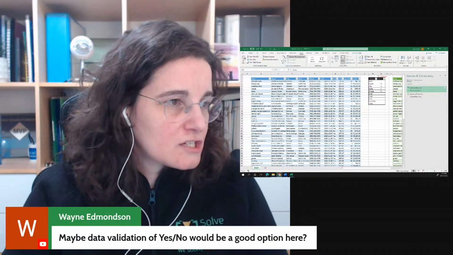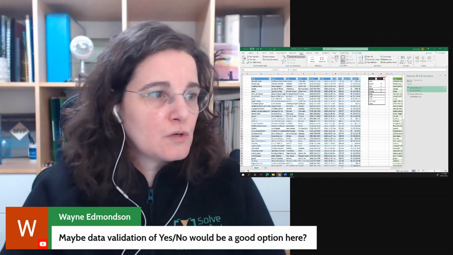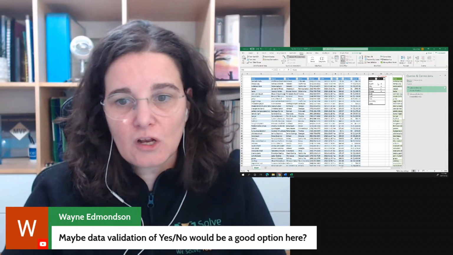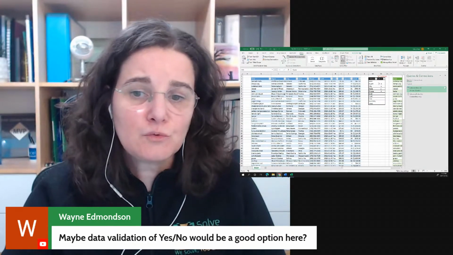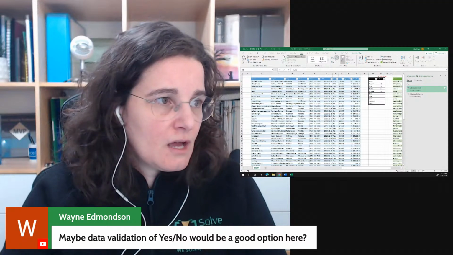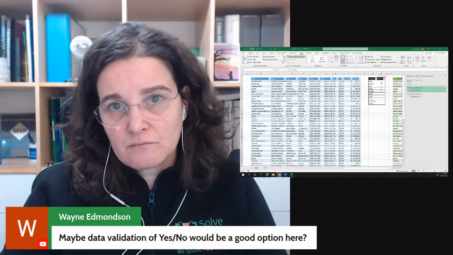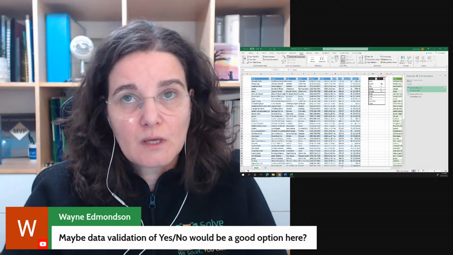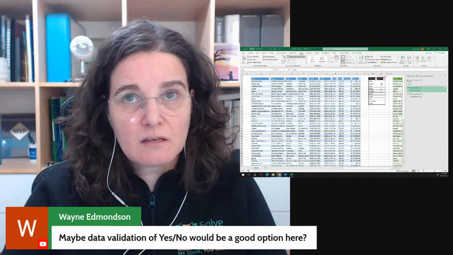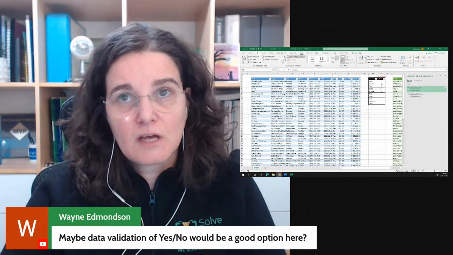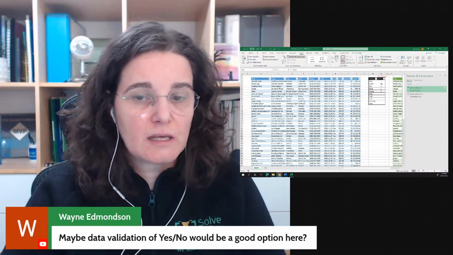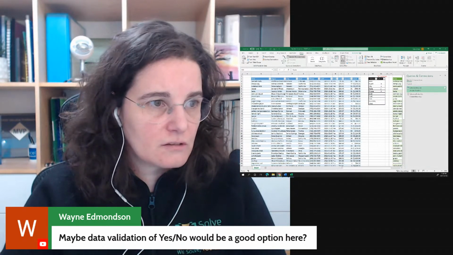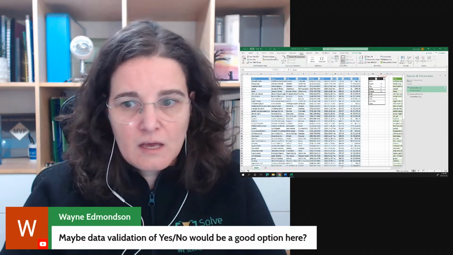Yes, Wayne is suggesting we could also implement yes and no data validation on the select column here. That would be another option. But even with a yes and no, if the user types in yes uppercase and no lowercase, we still have to deal with that because the data validation is not case sensitive, I believe.